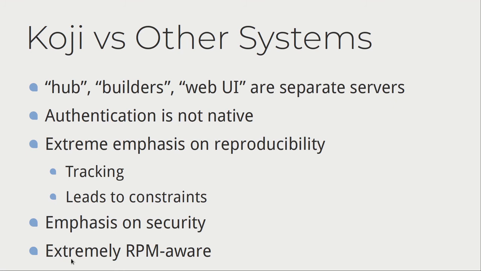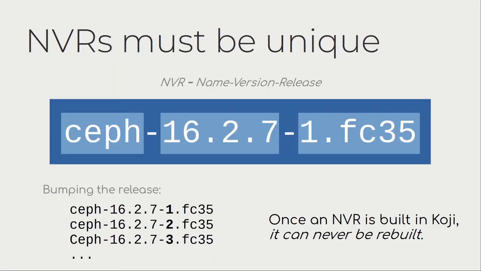Lastly, Koji's history is rooted in building RPMs, so Koji tracks everything about RPM content down to individual RPM headers. You can search individual files within an RPM, etc. As the years have gone on, Koji has developed the ability to handle arbitrary build types beyond RPMs through something called content generators, but that heritage of being extremely RPM aware remains. A few more features here as we tour through Koji.